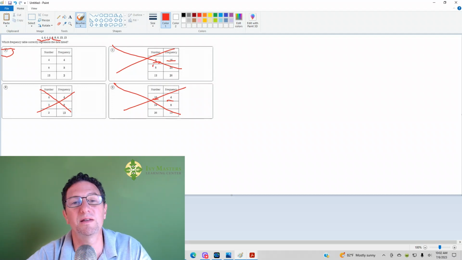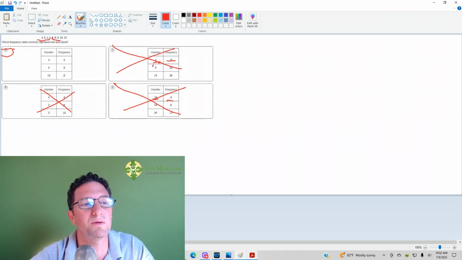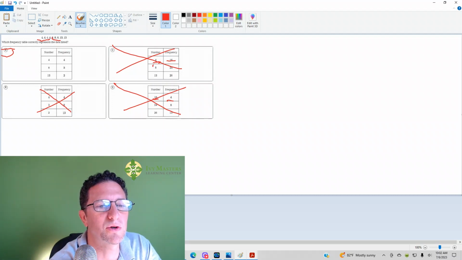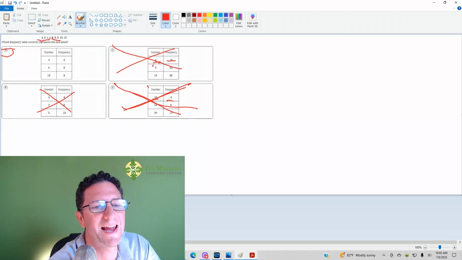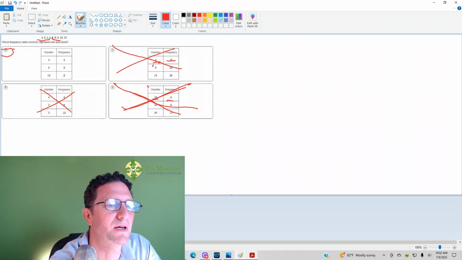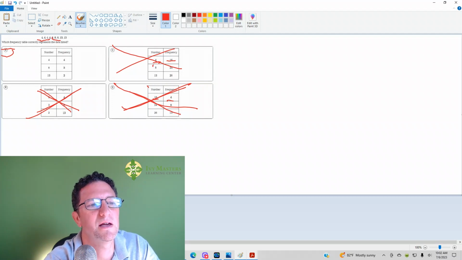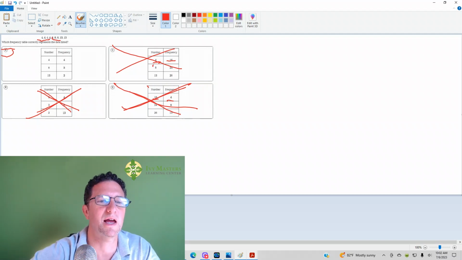Even to begin to understand, if you have trouble with these frequency tables, look at what numbers you've got. You've got a number four, and in answer choice D, there's no number four, so that's gone. And then you've got a number eight, so in answer choice B, there's no number eight. Then you've got a number 13. So granted, answer choice C does have a four, an eight, and a 13, but like we saw, the frequencies are screwed up. The frequency is how many.